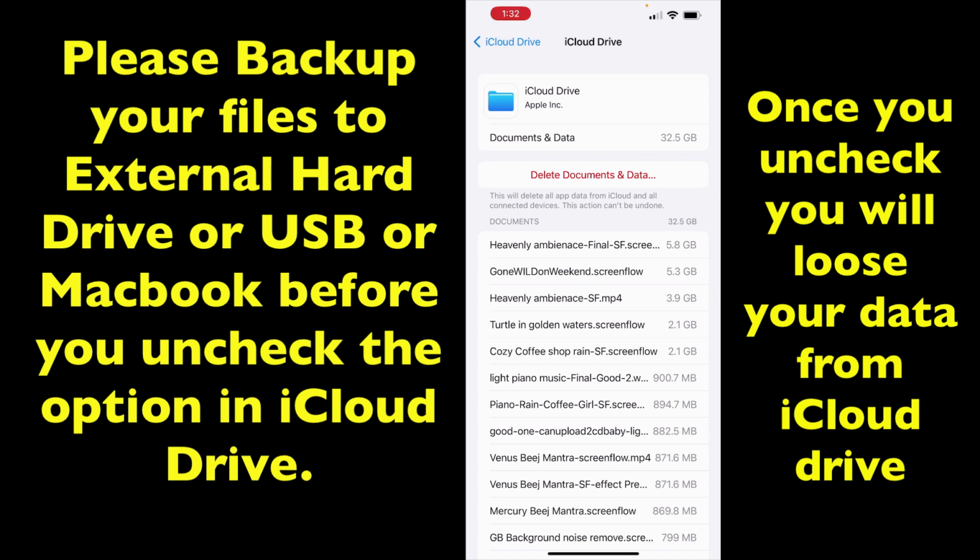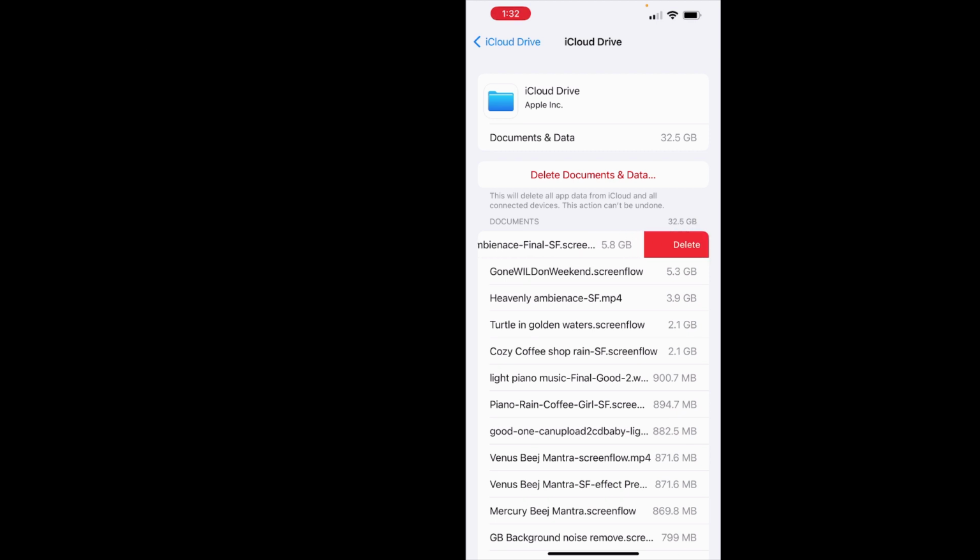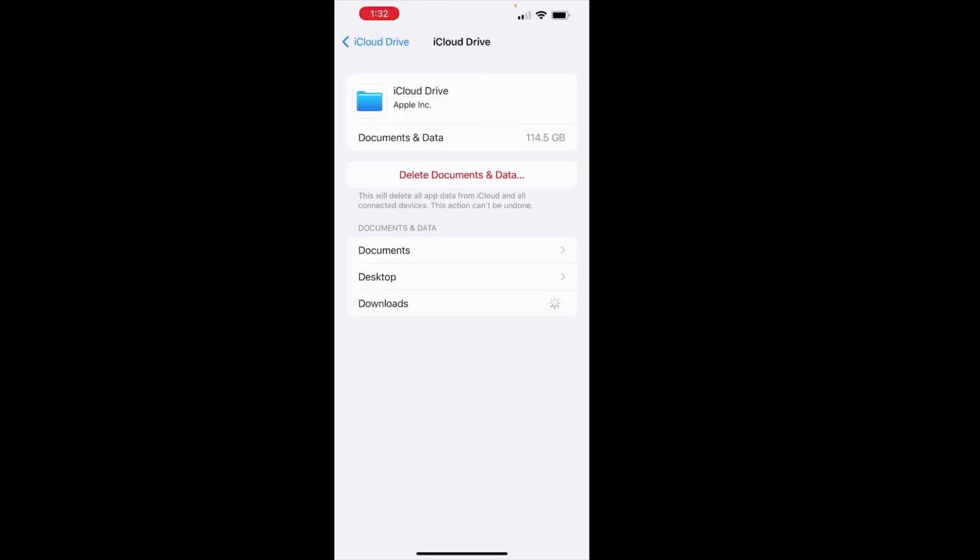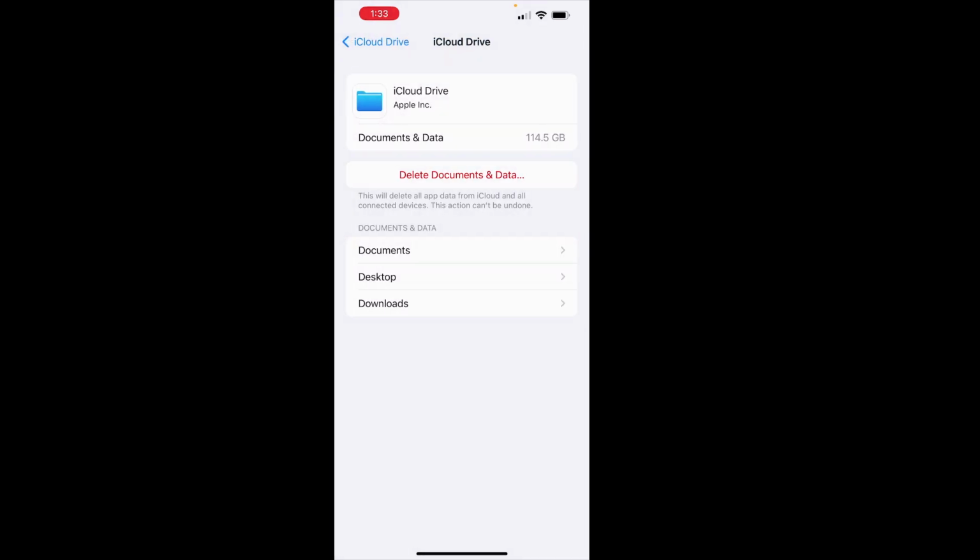You can delete one by one going here. See, if you select it and scroll towards the left side, you can delete it from here. The same way you can do all of them. So I'm not going to delete. In the same way, you can check Downloads also, but I don't have anything, and I didn't choose Downloads anyway.